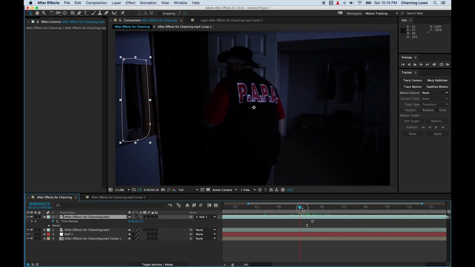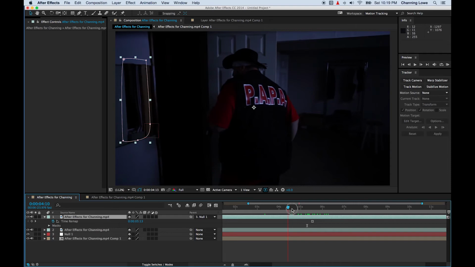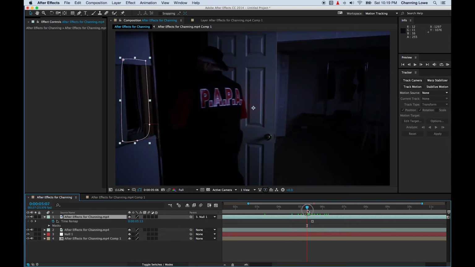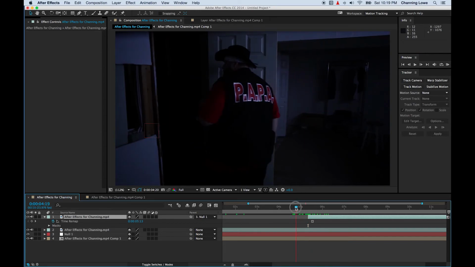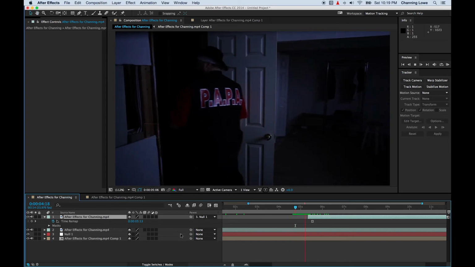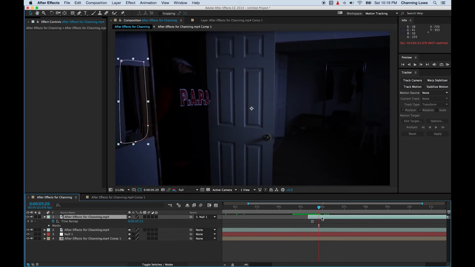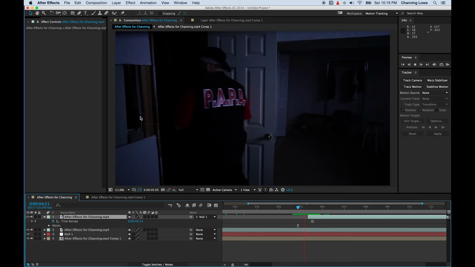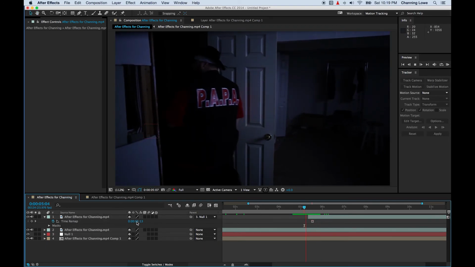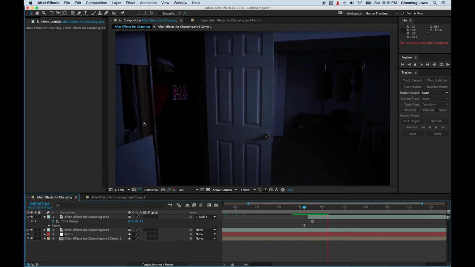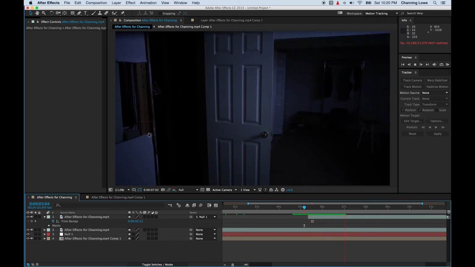So what I can actually do is, where the tracking stops, right there is about where the tracking stops, I'm going to select this layer, hold down Option, and hit my left bracket. It'll put an endpoint there. So now that freeze frame turns on right as he's walking in there. You can see right here, boom, that's where it turns on. If you're not watching, so there you go. He walks in, and this stays black the entire time.